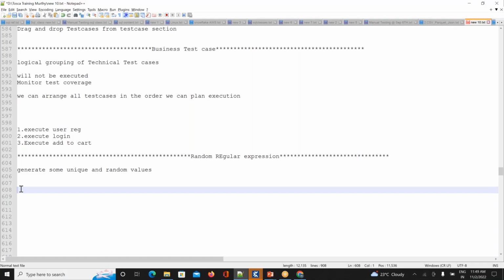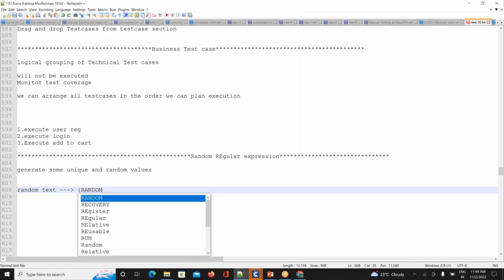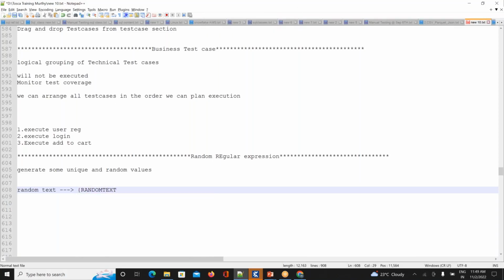Okay, we need some random text here. We need to generate a random text. But you need to write like this: square brackets, flower brackets, type in random text.